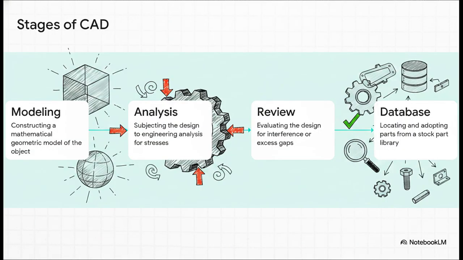What's really fascinating about this 4-stage CAD process is just how exhaustive the digital review is. First up, geometric modeling. We mathematically represent the object. Second, we blast it with intense engineering tests, checking stress, heat, vibration, you name it. Third is the design review, essentially making sure moving parts don't smash into one another. And finally, we lock it into a database, meaning standard parts like specific gears or bolts can just be instantly pulled up for the next big project.